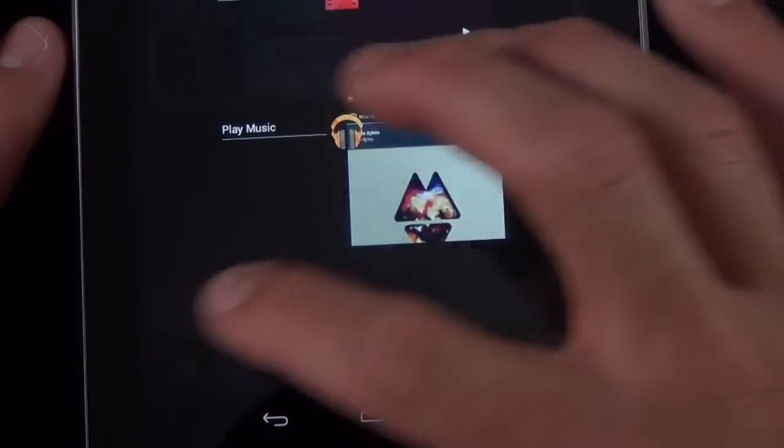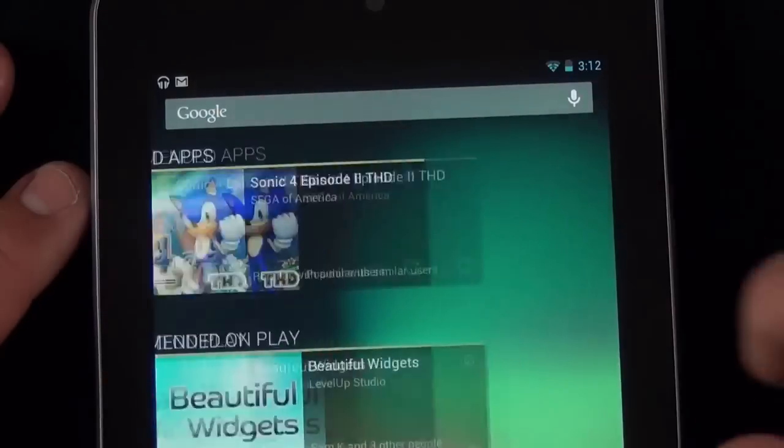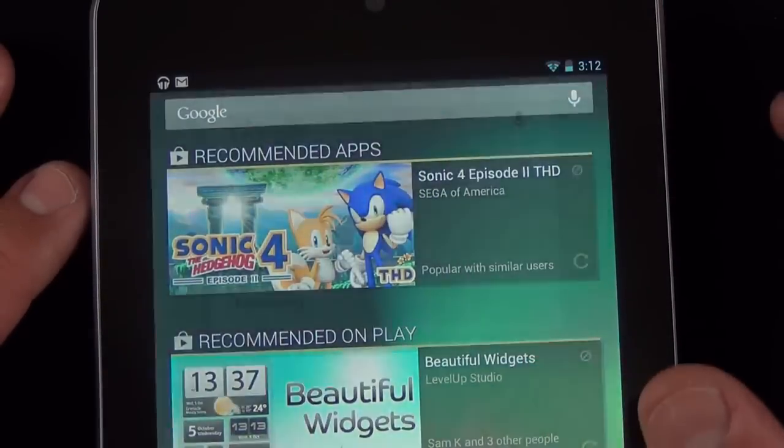Now, down below, we also have our 3 main Android buttons, including Back, Home, and Recent Apps. So if we tap Recent Apps, you can see everything we last launched. We can swipe them out of the way if we want to close them, or tap them to bring them forward. And we also have Google Search, which is always omnipresent on any home screen. So we can do search right from here.